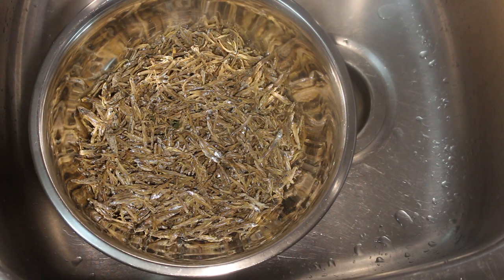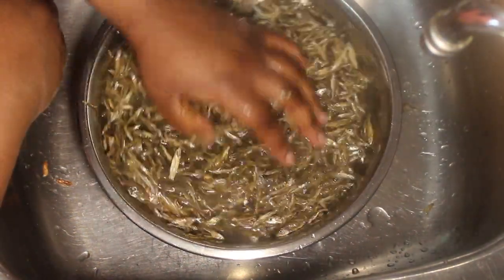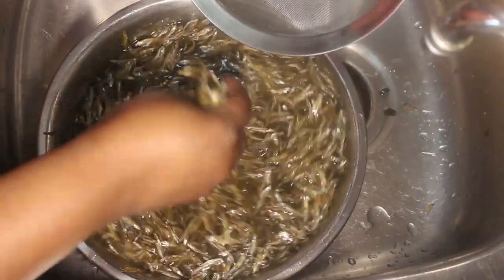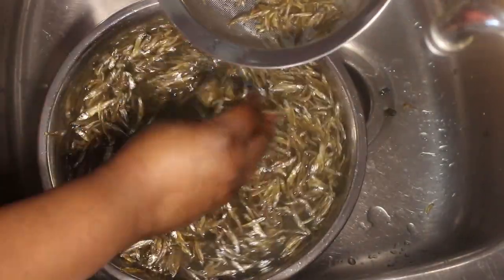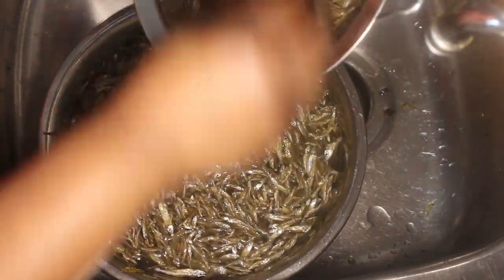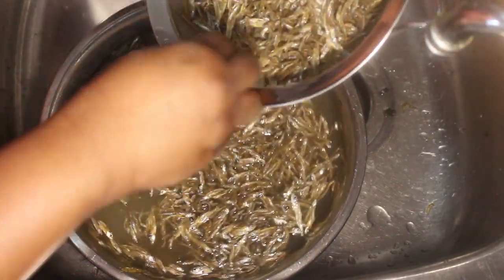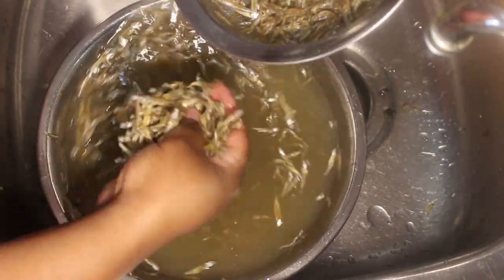Next is the kapenta, and oh my god guys, kapenta is so much work to wash because it comes with a lot of sand. So you want to make sure you do a couple of washes before you cook it. I know in this video I haven't shown the whole process of me washing it, but I did quite a bit of washing, so just a heads up.